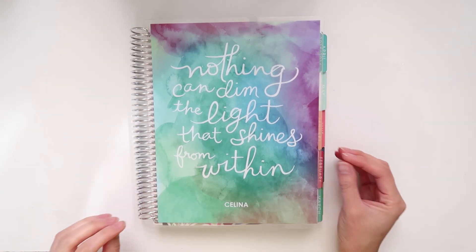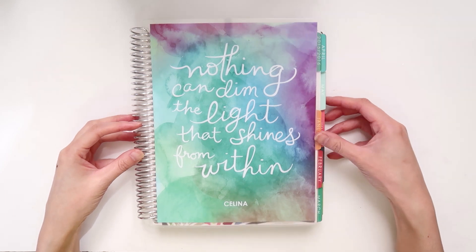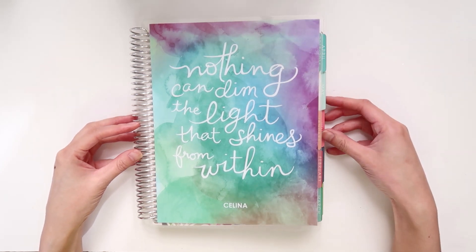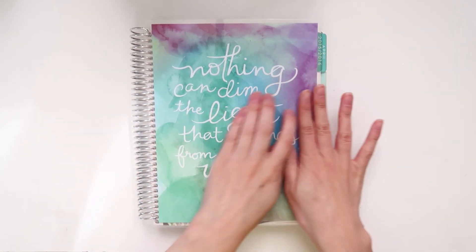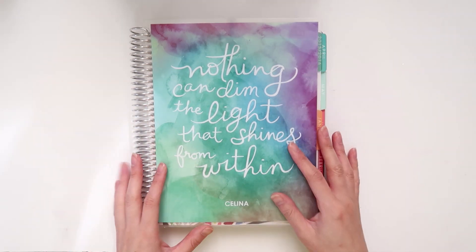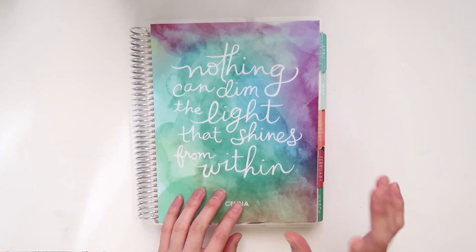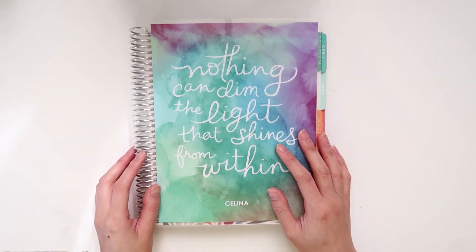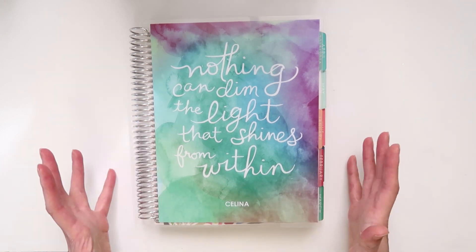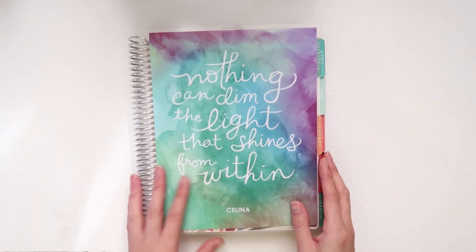Good morning internet! It is Sunday so it is time for another plan with me. Can you guys see how bulky my planner is getting? This is kind of irritating me a little bit that my lid can't go completely flat anymore because my planner is just so thick. But we're technically at the end of September entering October, so only three months left — still about a quarter of the year, so I'm just going to keep sticking with it because I want everything to be in the year.